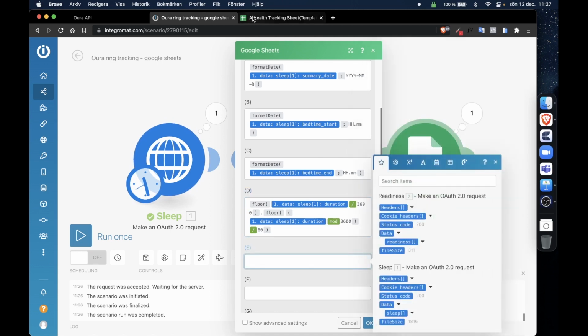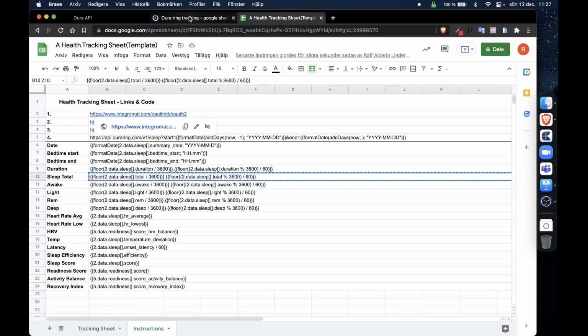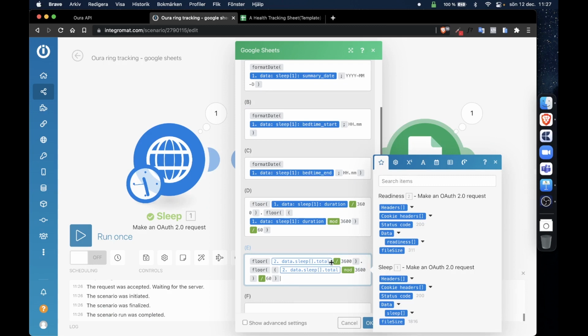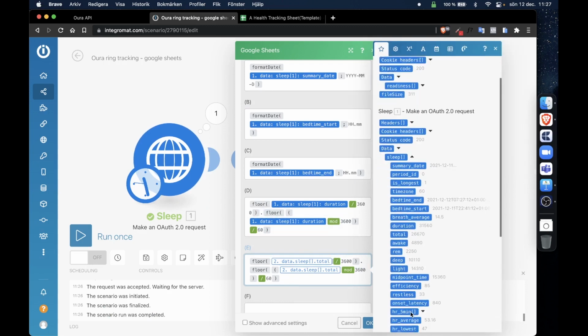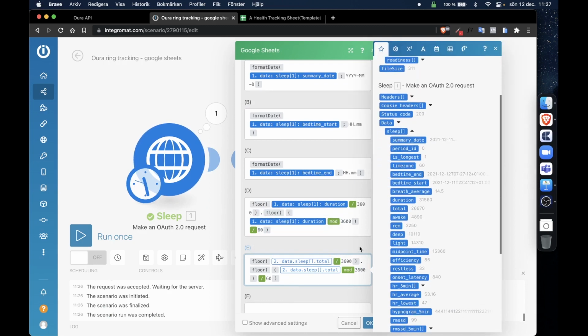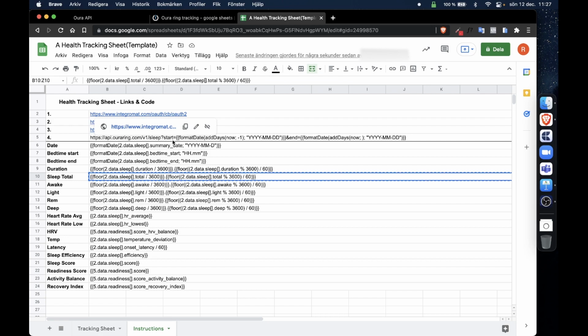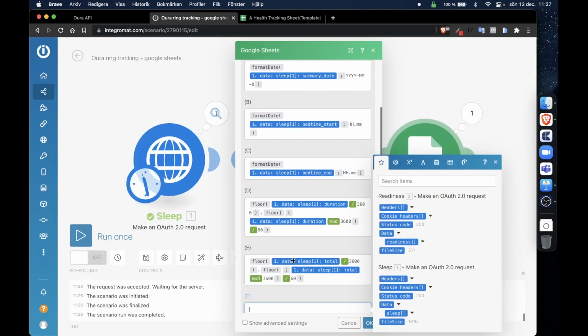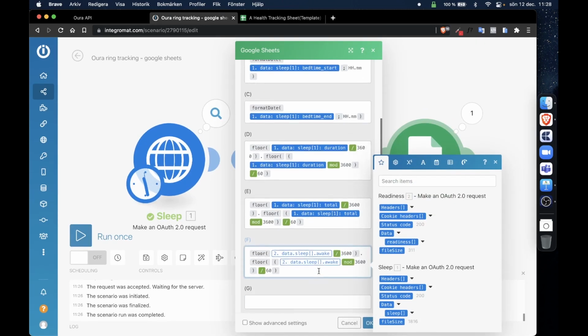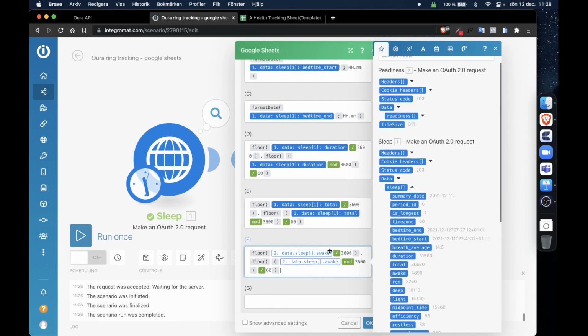Check the next one, sleep total. Again, go back to sleep, total, awake, also on the sleep as you can see, and awake is there, and there.